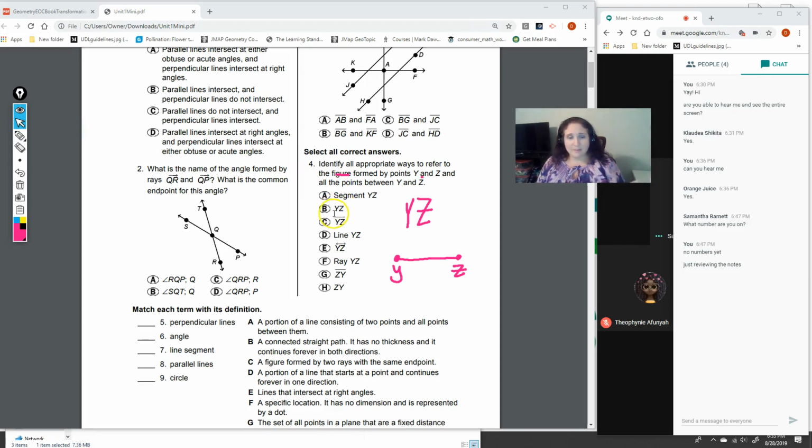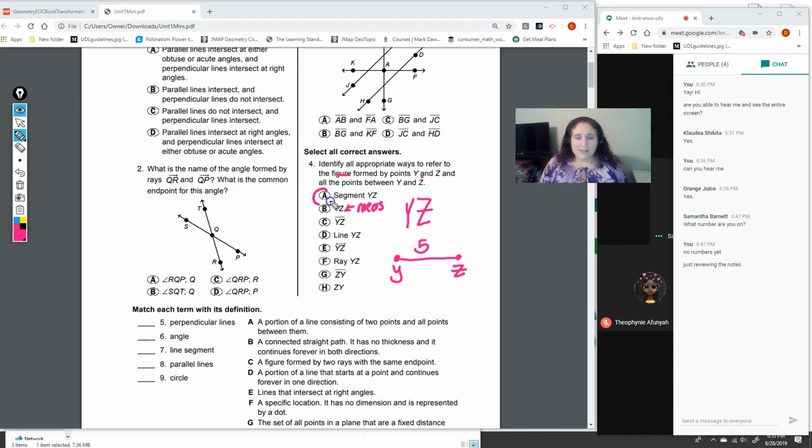That is a correct way of saying it. Line segment YZ. B actually isn't one of them. I haven't taught it to you directly yet. You're going to learn it more in Unit 2B. This is actually what we're going to do when we talk about measurement. So if they gave us this distance was 5, that would tell us that the measurement is 5. It doesn't talk about the actual segment. It just talks about the measurement.